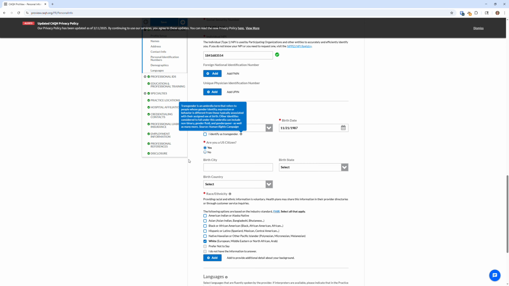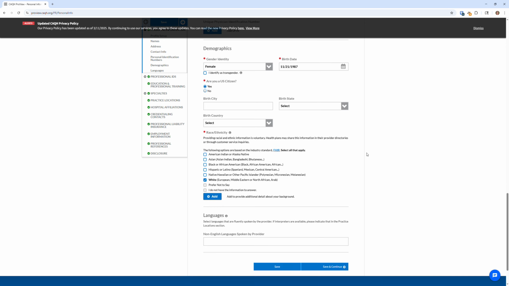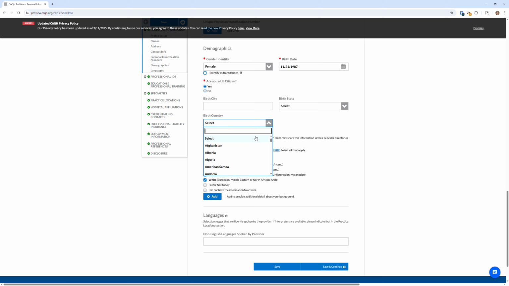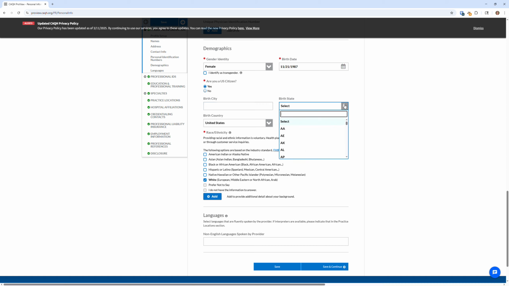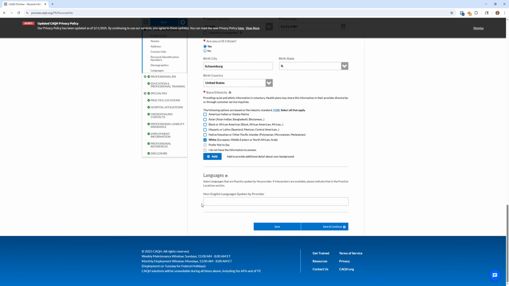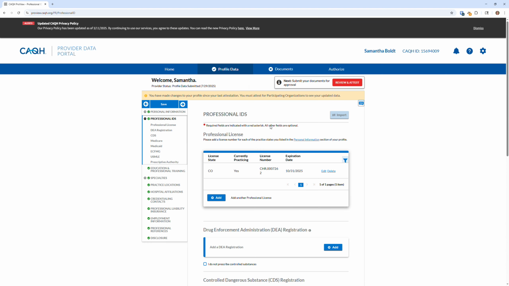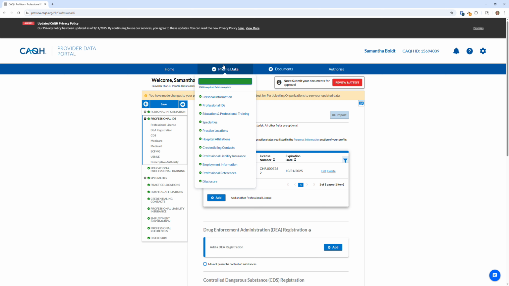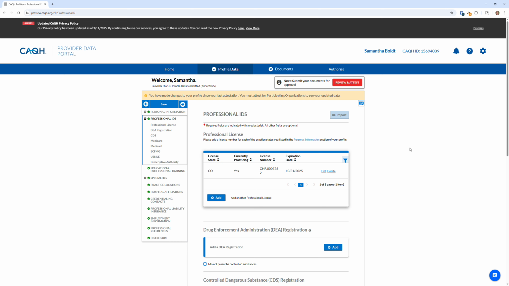Fill out your demographics. I guess I missed that one. Yeah, you're going to work with me filling some of this out still. I think I got green check marks on all of these, but honestly, I'm going to say we be as good as we can so that they don't come back and say we need to correct this again. Languages. All right, so we did personal information. Coming back to here, now we're on to those professional IDs.